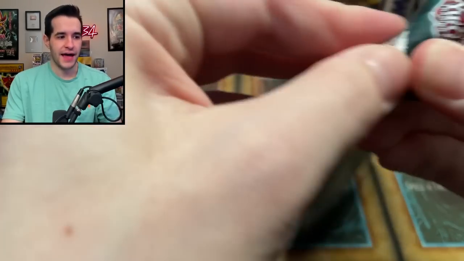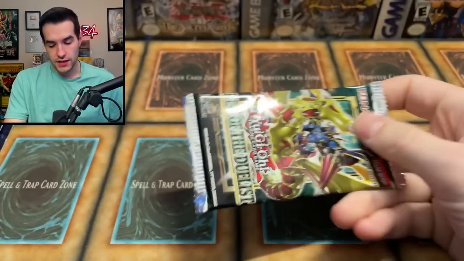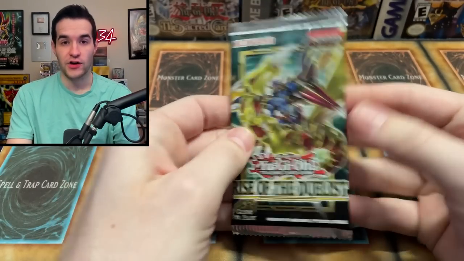Okay, final Rise pack. Here we go. Rise of the Duelist. First Ed. Starlight Rare inside, guaranteed. That's what I heard.